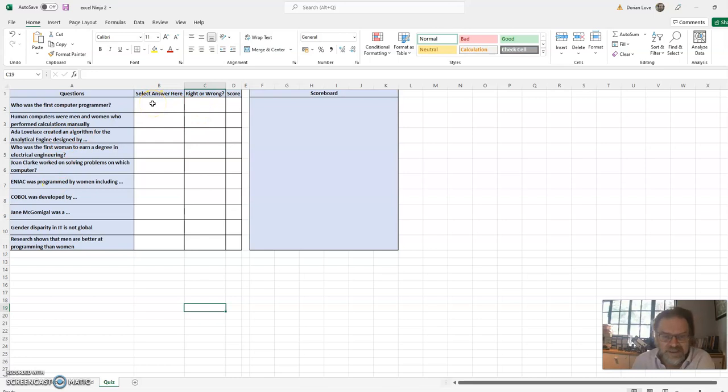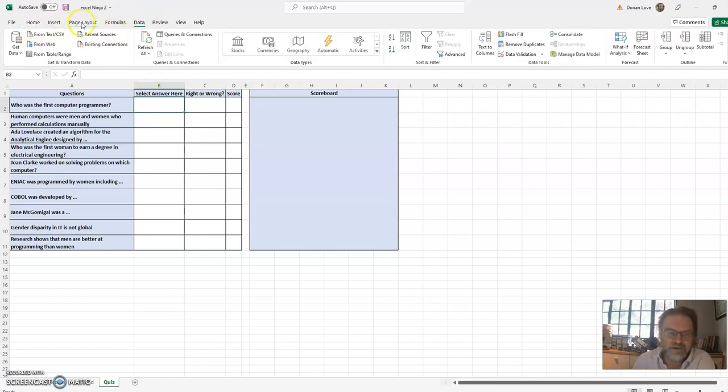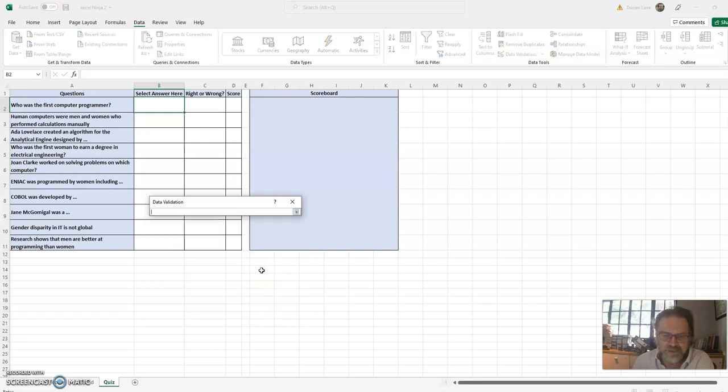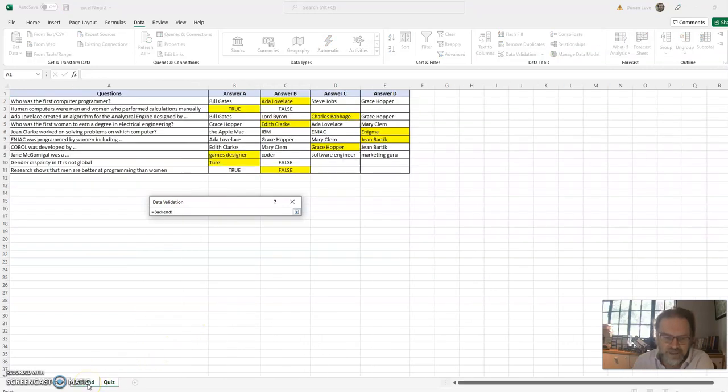So, how do we select the right answer? Well, if you go in here and click, you need to click on Data, so File, Home, Insert, Data, and you go to Data Validation, and you change any value, which could be a number or text or a formula, but you want it to be a list, and then the source of that list, you just click on that up arrow, and then you go back into the back end, and the source of that list will be the possible answers for question 1.